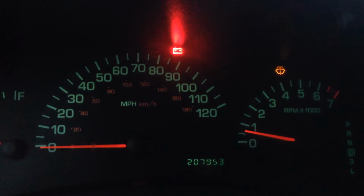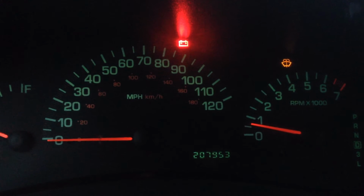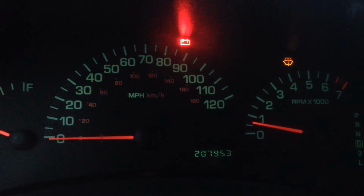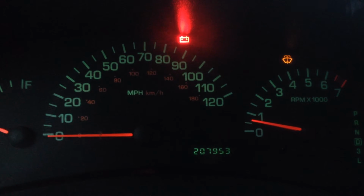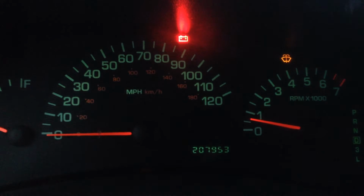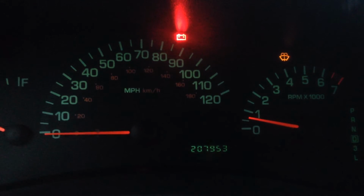Okay, so I started the car, and about 2 minutes after, the battery light came on, and the shop that I go to tells me they can't find anything wrong, and that was a couple of weeks ago. Every once in a while, the battery light will come on after starting the car, and once it comes up to temp, and I shut the car off, it will stay off.